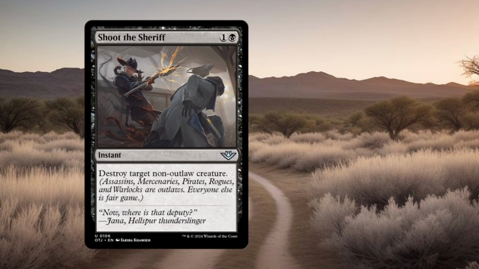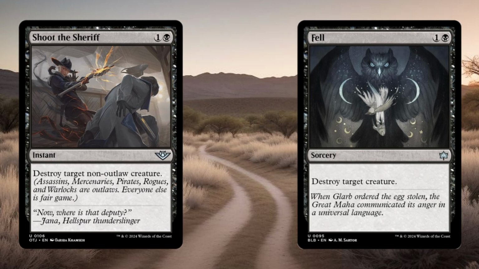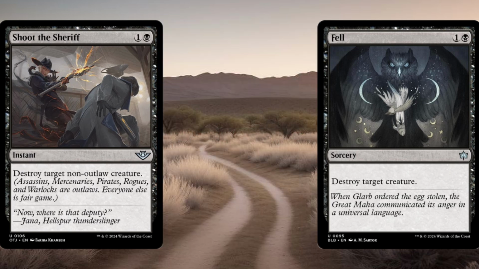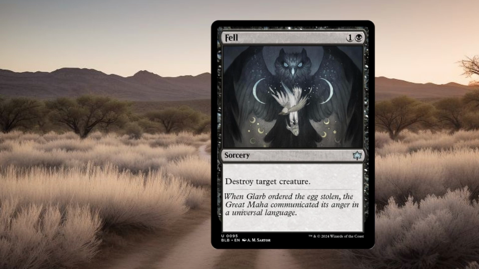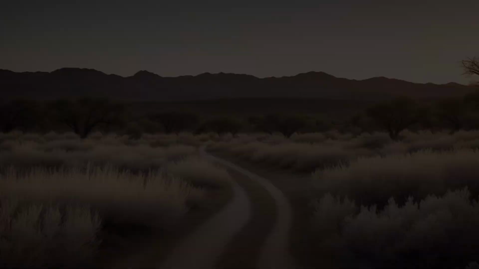So Shoot the Sheriff versus Fell. I included 3 Fells because I haven't had any problems. The only real difference is the instant speed between these two. Now, Go for the Throat is technically better than Shoot the Sheriff, but it is also a little bit older, so it'll actually rotate out of Standard a little bit quicker than Shoot the Sheriff. So I'd probably include Shoot the Sheriff over Go for the Throat, but I just included Fell for now because I haven't had any issues with it. But if I do start having issues with the instant speed, then, you know, I'll probably have to switch them out. So there you have it.